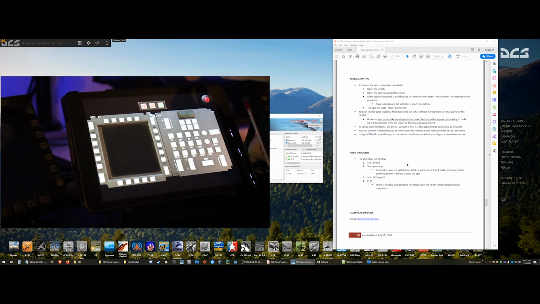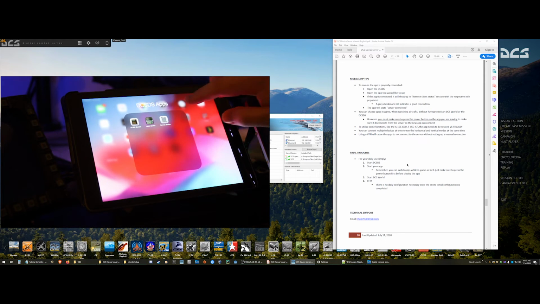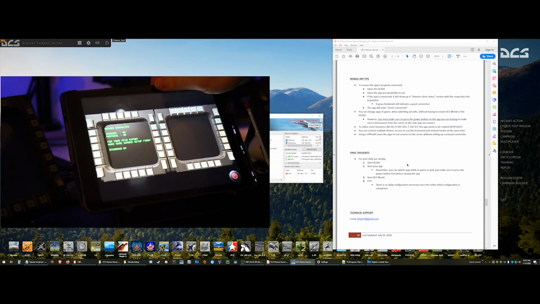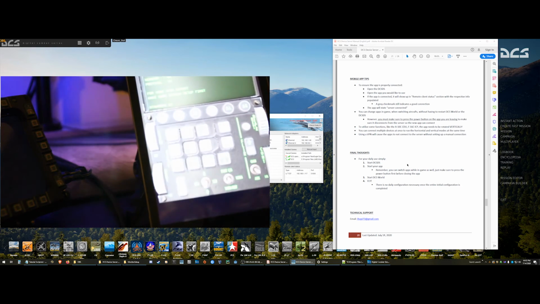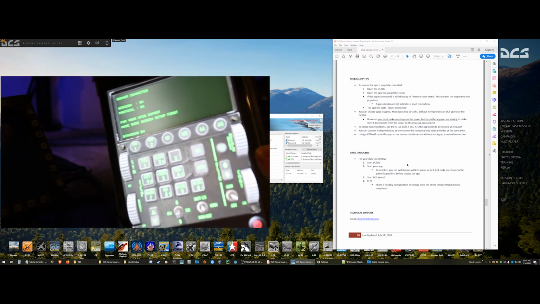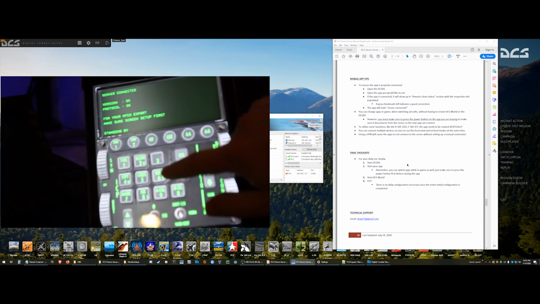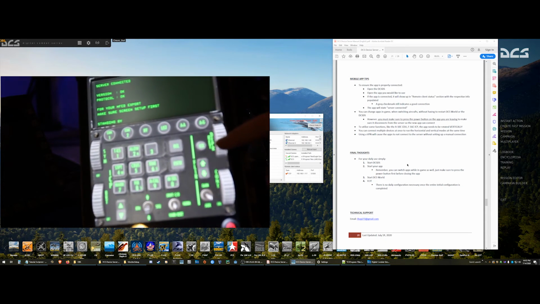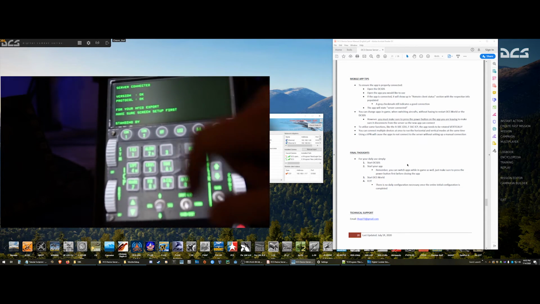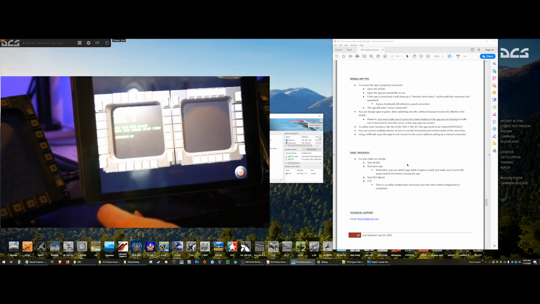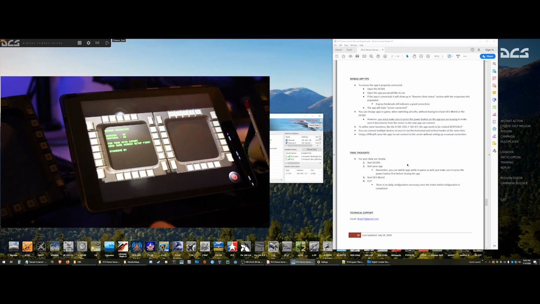And then the other is the Viper. Rotate that vertically, and you get all that to work. So that's just an FYI.